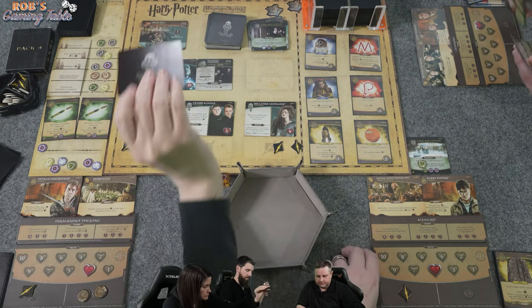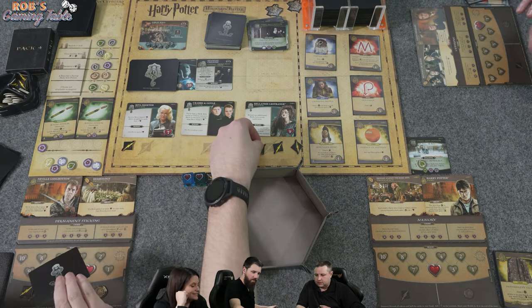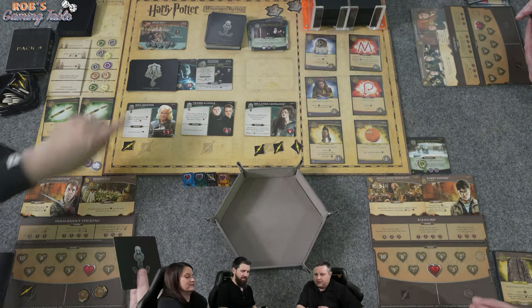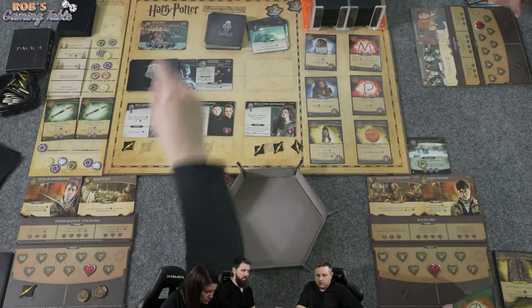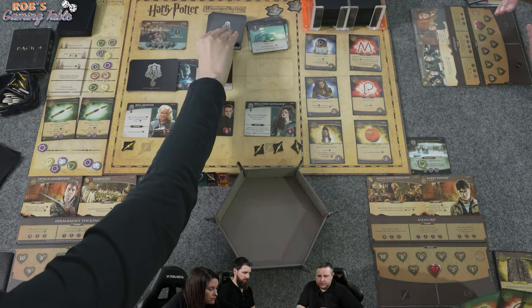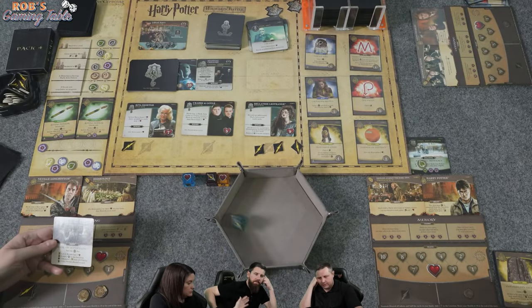I think so, yep. Did you have any attack to put out? Mm-hmm. Bellatrix. Yeah. For sure. We'll get rid of her. Yeah, because we're going to lose potentially here. If we start on the second one, we're done. Active hero loses one health and reveal an additional dark arts, which might happen because I'm going to be stunned. I don't know if we should scoop if it hits the second card because we're definitely not going to win. Roll the green die. But we'll just play it through.